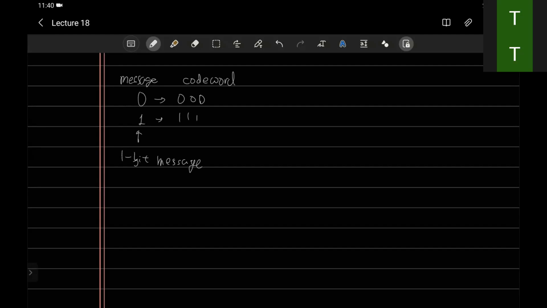While in general, we might want to deliver many different combinations of messages. So in that case, let's say that we want to deliver one piece of information out of 8 possibilities, then the message might be 8 of them. So in this case, it is a 3-bit message, and for the code word, we might use 7 bits or 10 bits or 100 bits, whatever value.